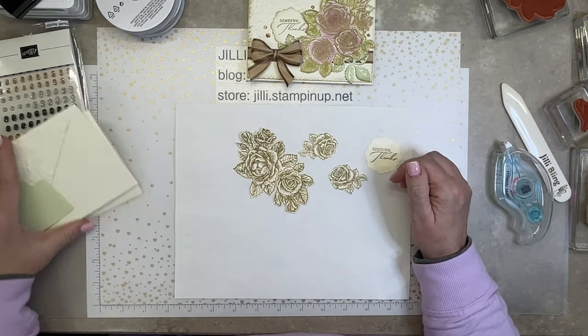Sponging. Daubers. I love daubers. I have one for every color. Okay, we got that. The inside paper. I'm gonna sponge all around the outside edge.